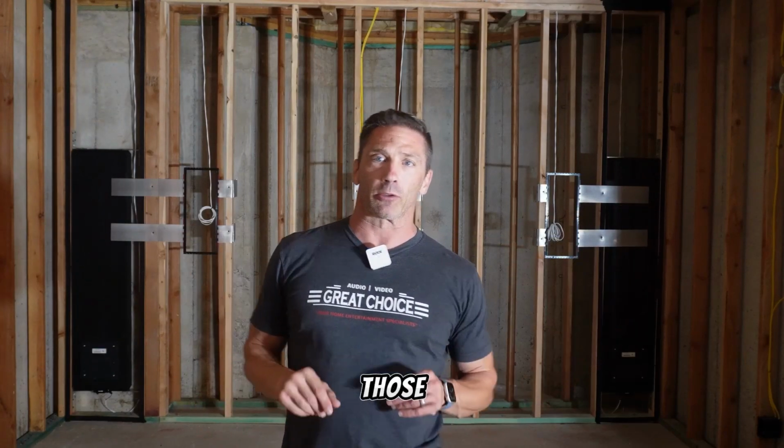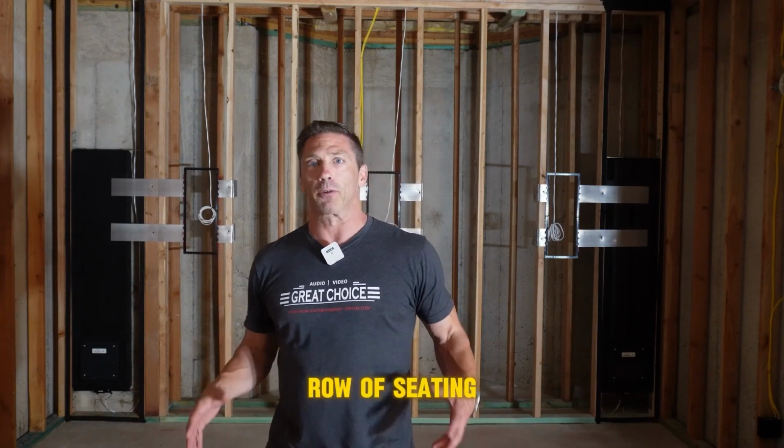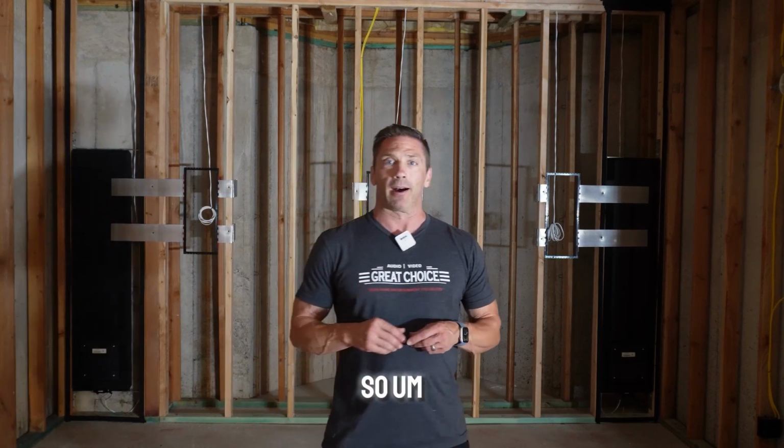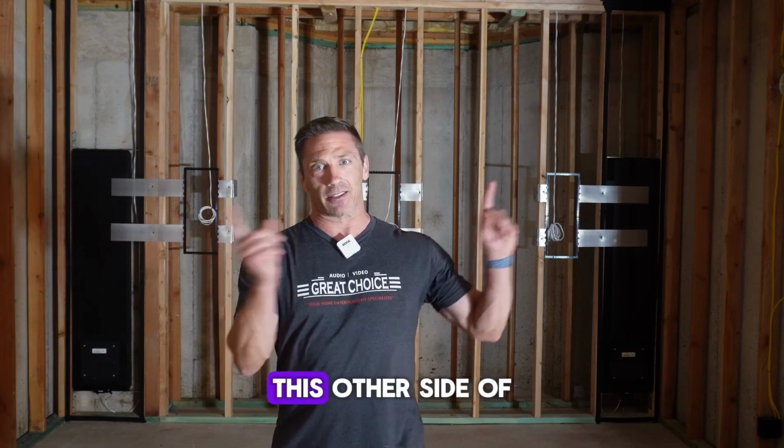The side surrounds, those will be behind acoustic panels as well. Those will all be custom built. And then where I'm standing right now is the first row of seating. We have another row of seating going up there. So we got a lot of cool things here. So let me show you this other side of the room.